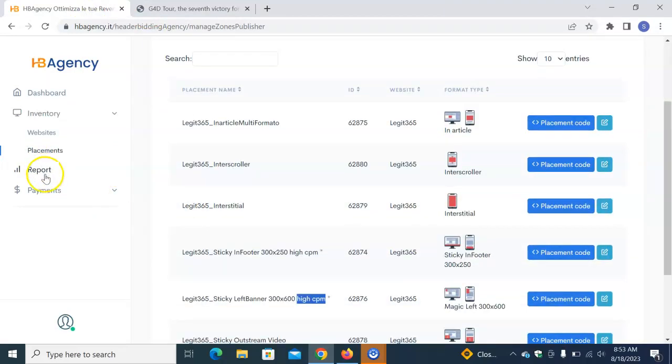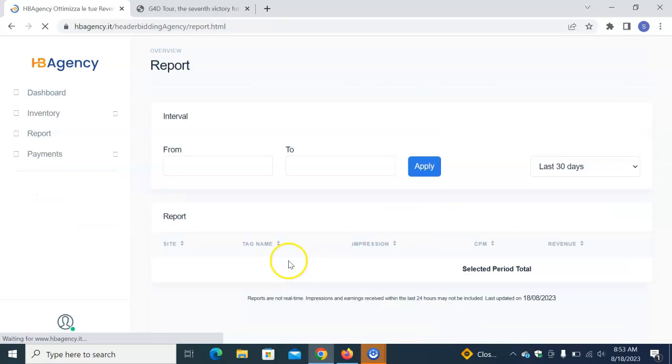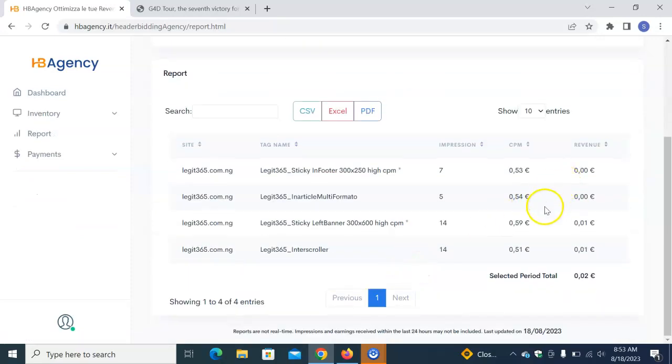They have good CPM. Let me check. Under your reports, that is where you find that particular section. This site is not under my care, but I have the account available because I'm the one that got the approval for this particular website.